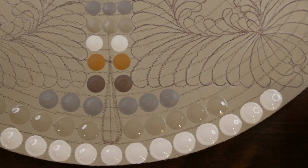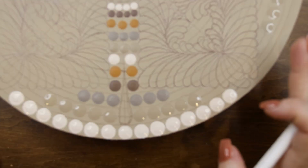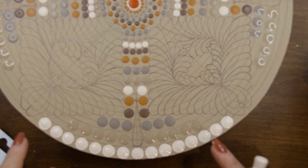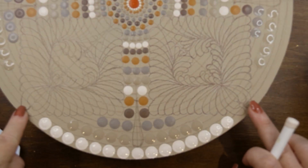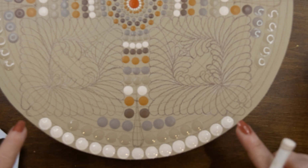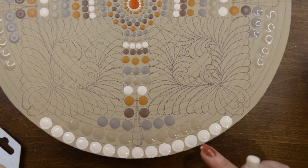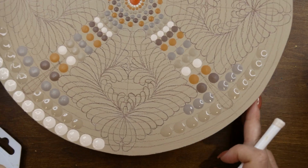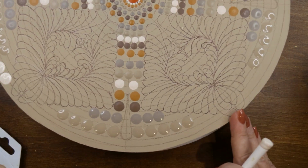So if you notice, if I zoom out a little bit, this section in particular right here, I have the element here and I have the element here, but I managed to have a tiny little bit of negative space, but not much, and then my dots went all the way around. So that does look perfect, I'd say. So I'm going to keep doing it. I'm going to work on this side now.